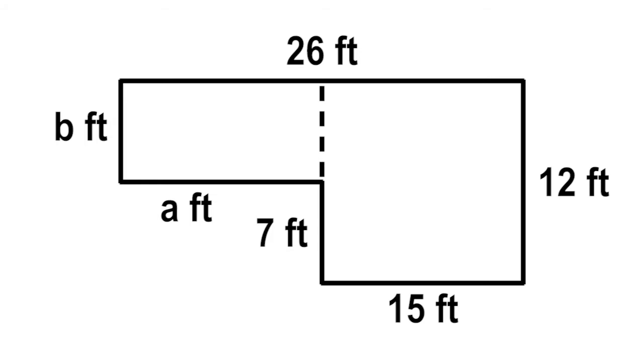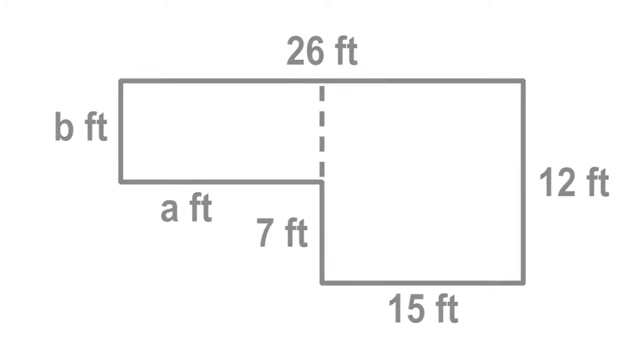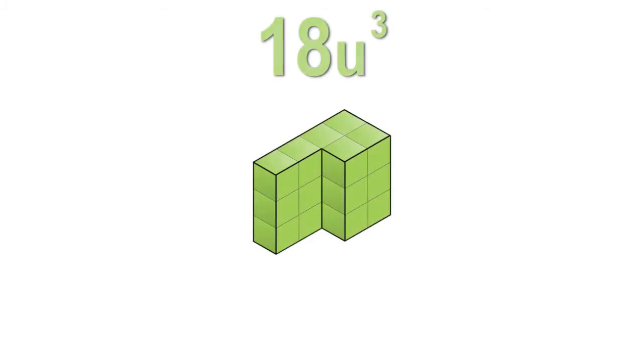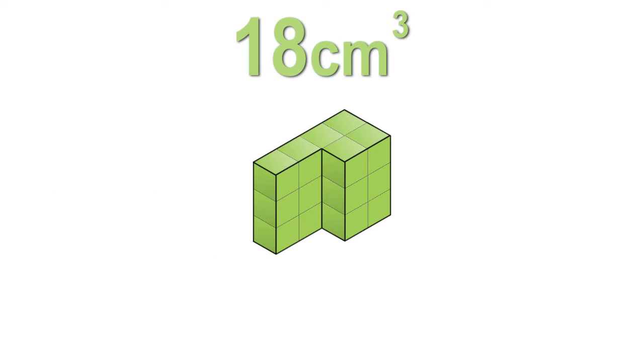When determining area given in feet, we calculate it using feet as our unit of measure. Rather than referring to our measurement of volume as cubic units, we can substitute the unit of measure in place of the word units. For example, each of our cubic units measures 1 centimeter on each edge. We call it a centimeter cube and can use it to measure volume in cubic centimeters.